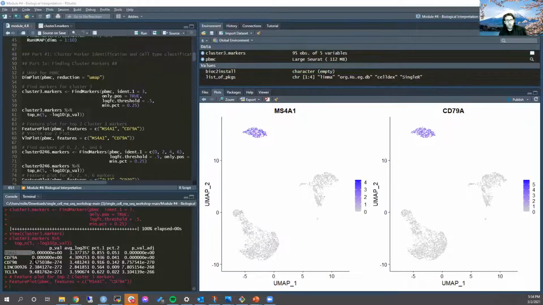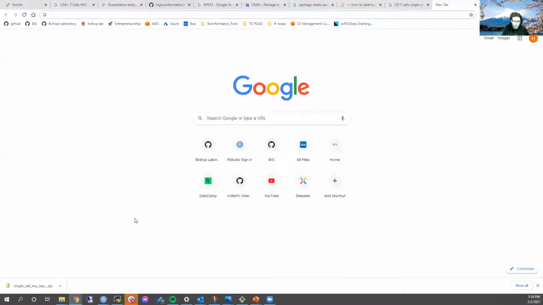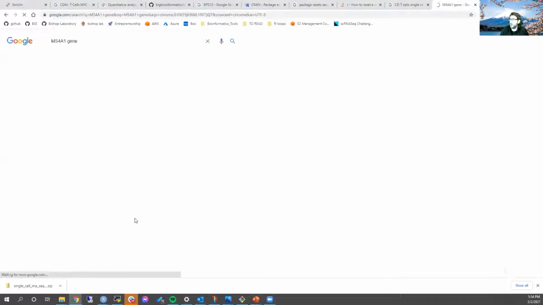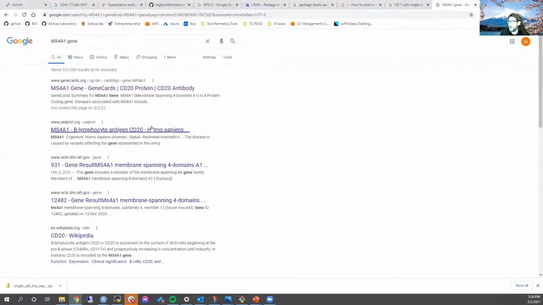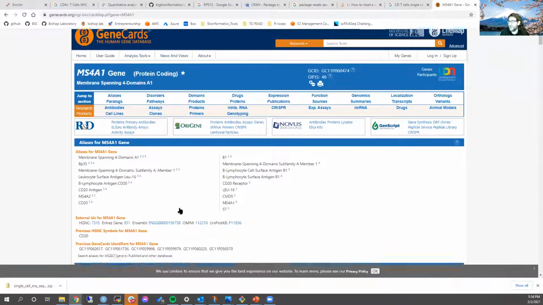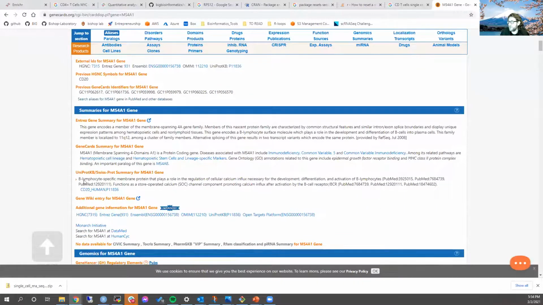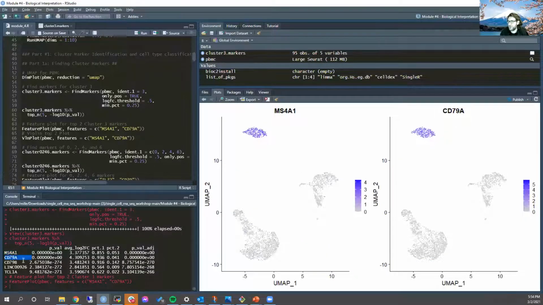If I take MS4A1 and I just simply Google the MS4A1 gene, which apparently I've done before, even before I get to the GeneCards page, I can already see B-lymphocyte antigen CD20. But let's just say I got here. Okay, so basically I'm reading here UniProt: B-lymphocyte specific membrane protein. And I think CD79A and B are actually the B cell receptor, if I'm correct. Wes, anytime I say something about immunology, do feel free to correct me if I'm wrong, just as a general rule.